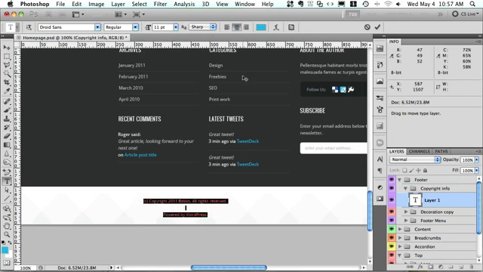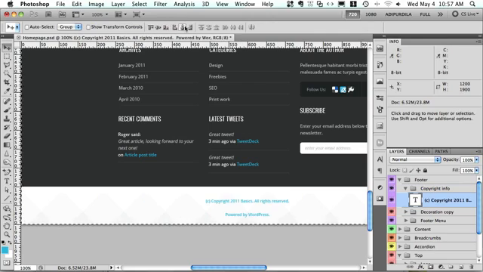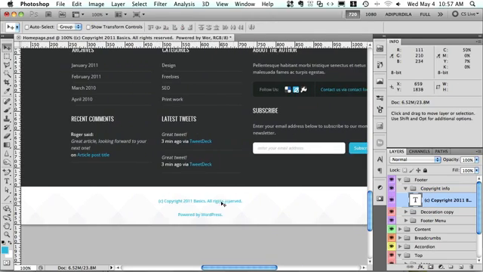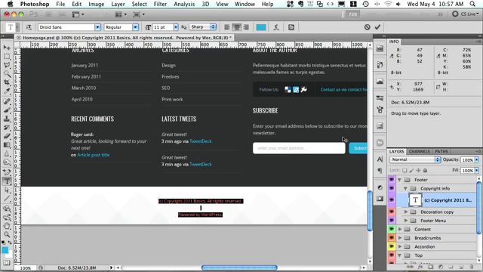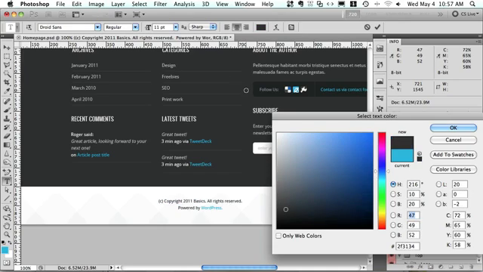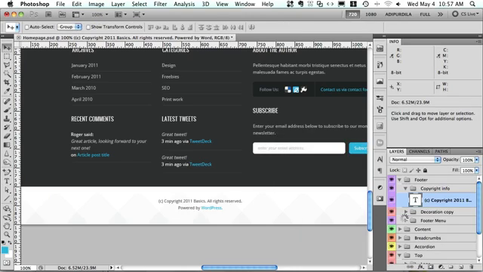Okay, this is going to be center aligned. And all the text except WordPress is going to be a darker color, so 60, 61, 63. Okay, there we go.